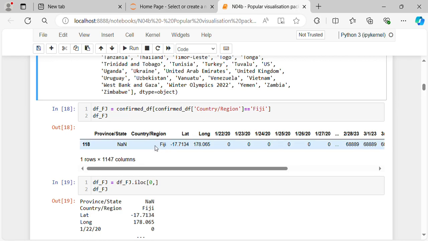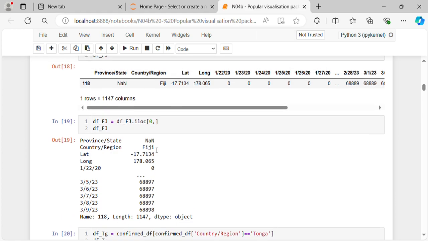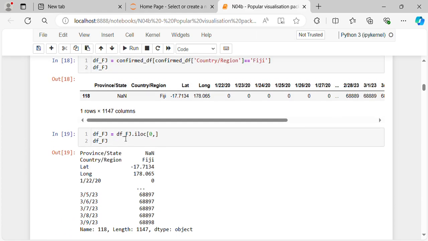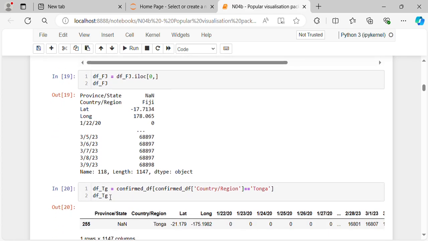So that gives us one row, as you can see. And let df_fj equal df_fj.iloc square bracket 0 comma onwards. So that gives us this. And let df_tg equal confirmed_df square bracket confirmed_df square bracket country or region equal Tonga.